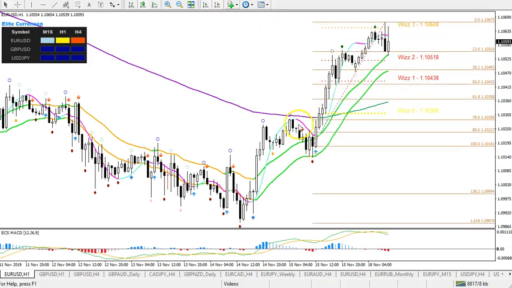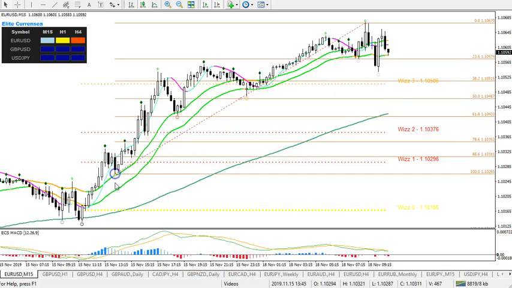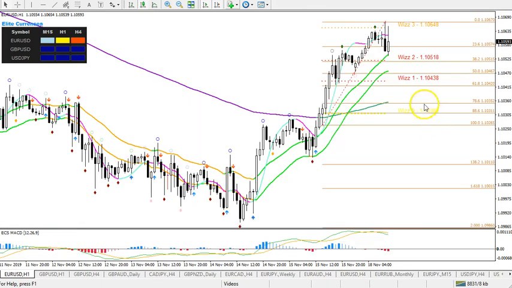Let me take a look at the 50-minute chart. There we go. It could be, for instance, that this is wave 1, 2, 3, and this could be wave 4. So, for instance, 110.50, 110.46, even 110.42 could be bouncing spots, as long as it stays above the 143 EMA on the 50-minute chart. All of that could just be a corrective pattern, and I do expect price to continue higher after that correction, up to 110.85, 111, 111.20-ish.